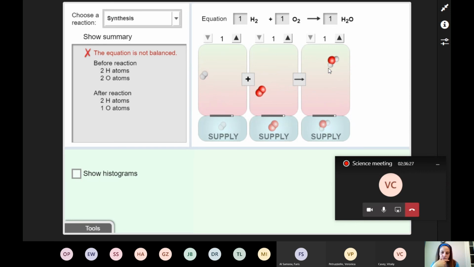Any volunteers to tell me what I have to do? Look, what I have to do is either add molecules like these or remove them. All right, if no volunteer, I will choose Dula.